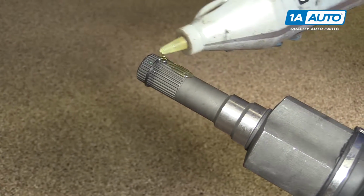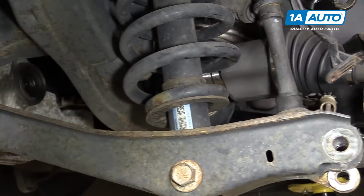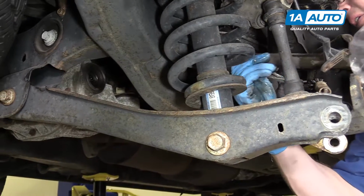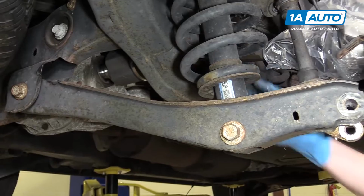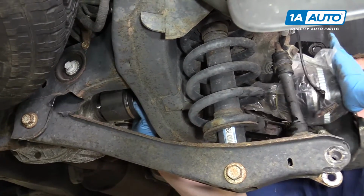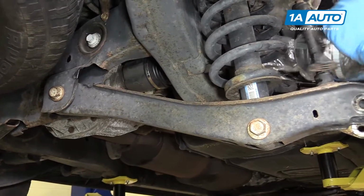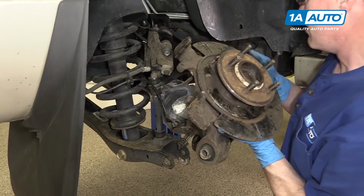New axle, we'll put a good amount of gear lubricant on it so it'll slip right in. Get it lined up. Might have to kind of wiggle it a little bit to get it in. The spline's lined up. And then once you're about a half an inch away, just really push hard and get it in. Put the knuckle back on.